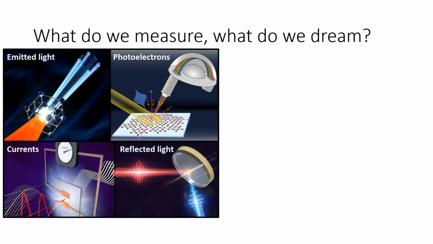And the last thing is the reflected light. Just like I can shine a laser pulse onto a material and measure the light that passes through, I can also shine an intense laser pulse onto a material and measure the light that gets reflected from it. For different materials, one or a few of these might be the best modality for an experiment, so we try to choose the experiment to fit what we want to do.